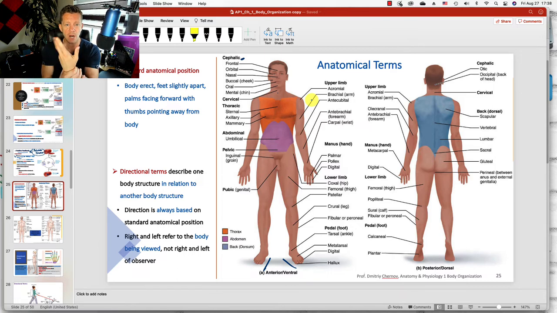Carpal, that's our wrist. When we say hand, it's not the entire limb, it's the upper limb. But the hand is this. That's the hand, not the entire thing, not these three parts. So this is the brachial upper arm, this is the forearm, and this is the hand. This is the wrist. Again, when we look at the skeletal system, it is very easy to distinguish one from another. This is our palm.